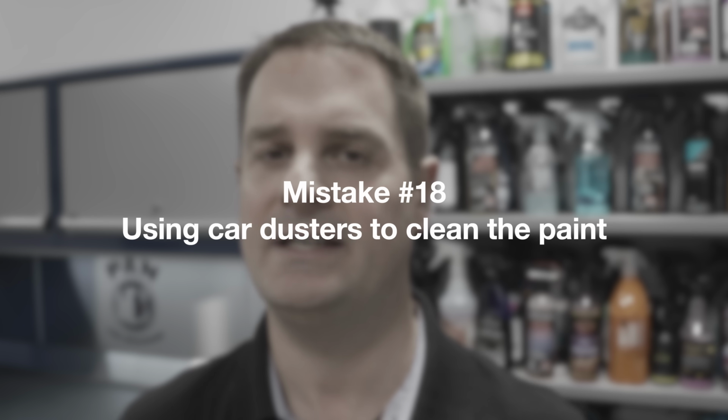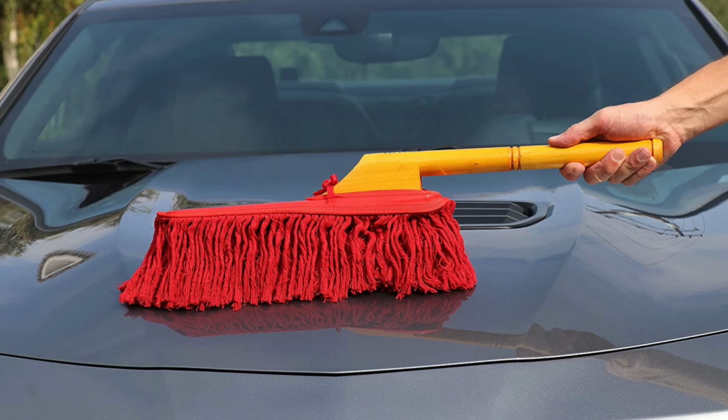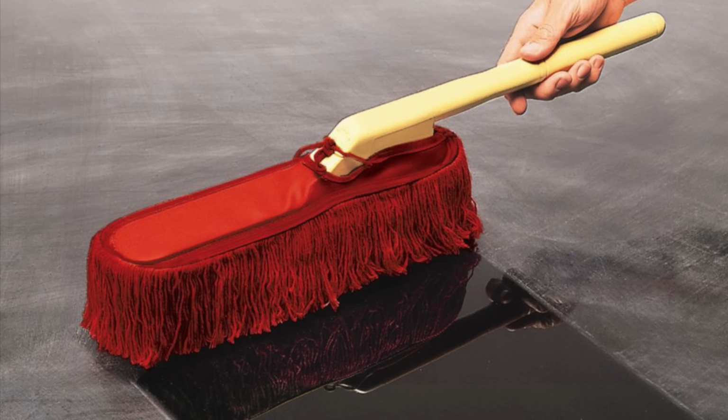Tip number 18, don't use dusters to clean your paint. So I'm not going to mention any particular brand, but I'm sure you guys have seen them. Those brushes that have bristles that are supposed to remove the dust off your paint.